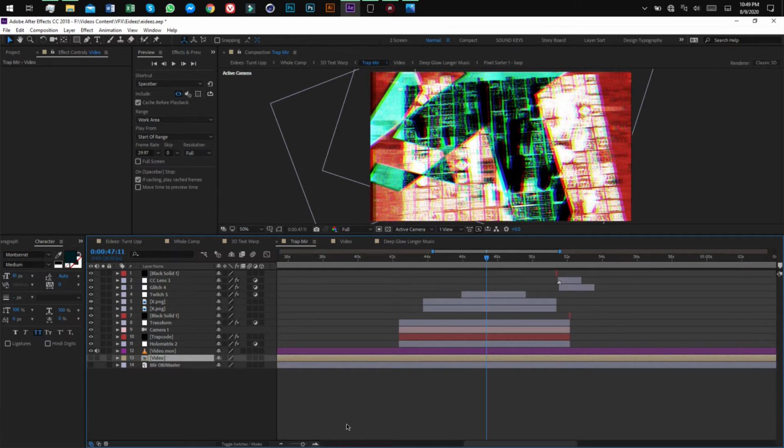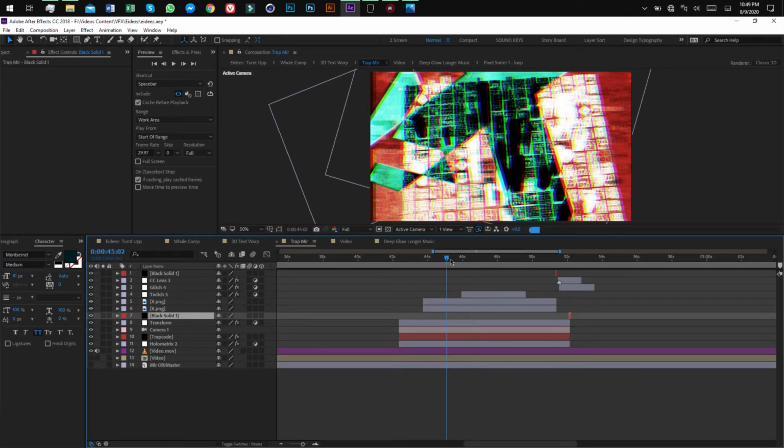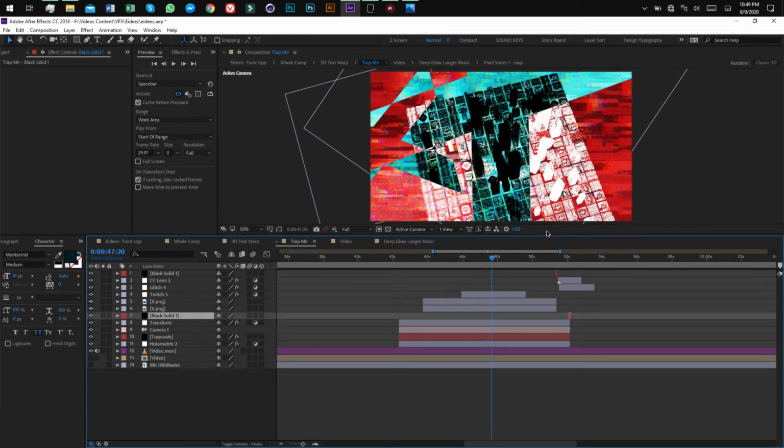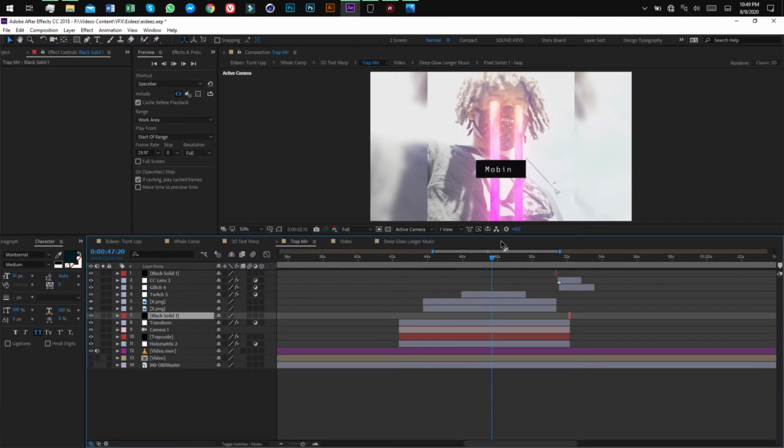Anything Trapcode related, honestly, is just going to tank your frame responsiveness. When you're scrubbing around, this bar that shows up here, however long it takes to calculate a frame, will basically completely destroy and eat up your responsiveness and your playback.